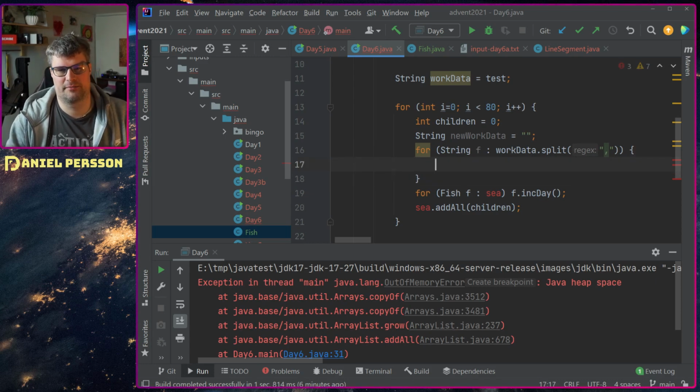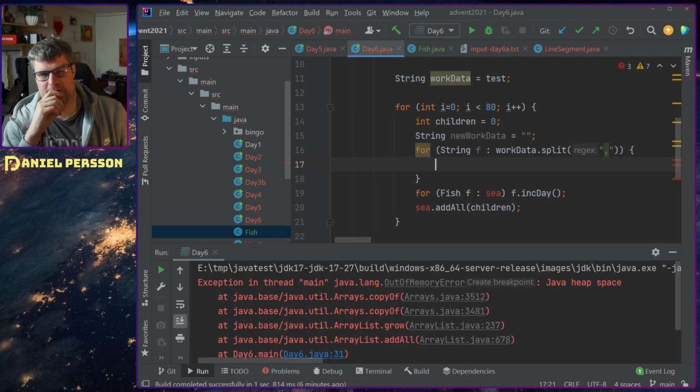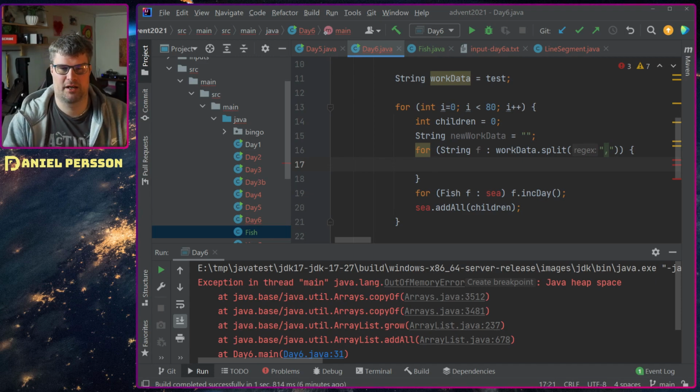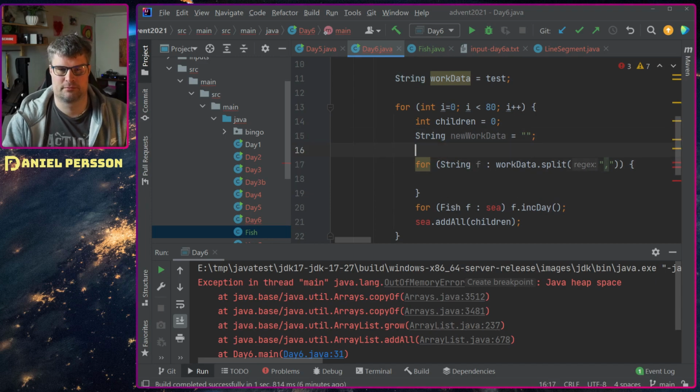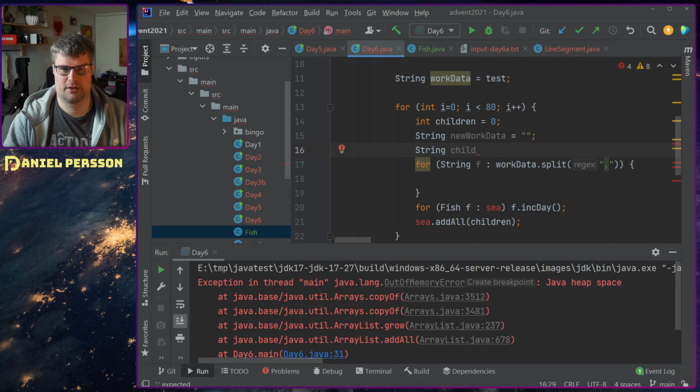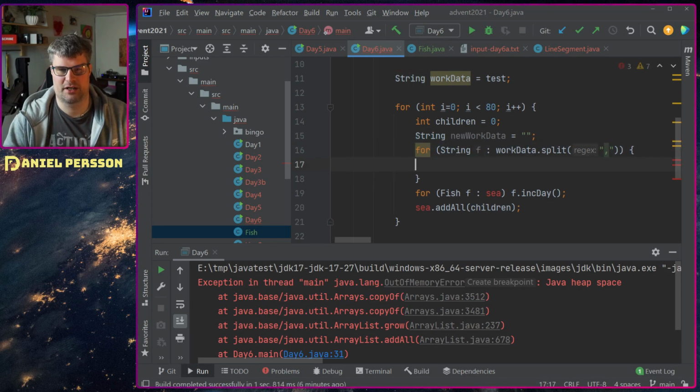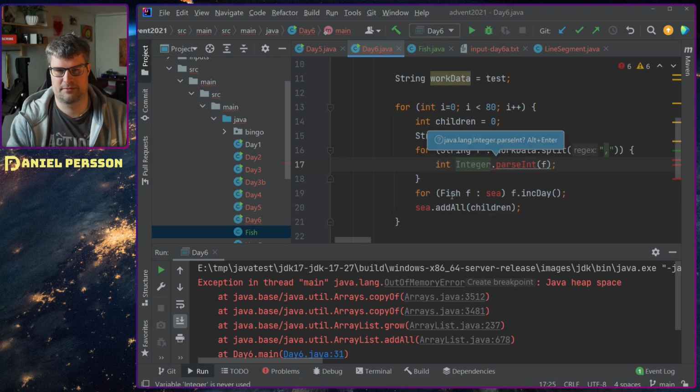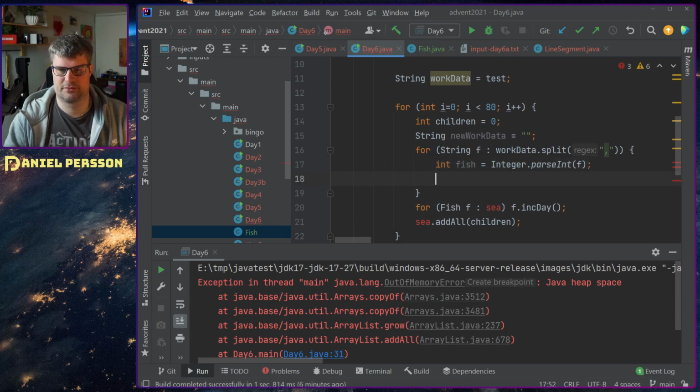So let's see. We go here, and we will string children. We have a counter for that already. So integer parse int of f, int fish. So we just have the number of the fish here.